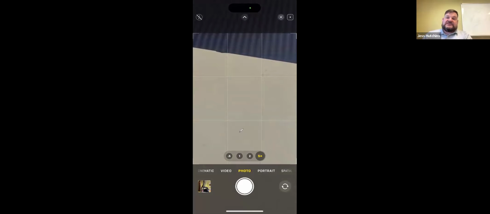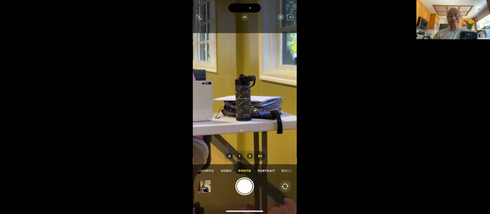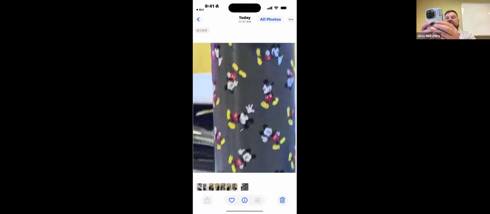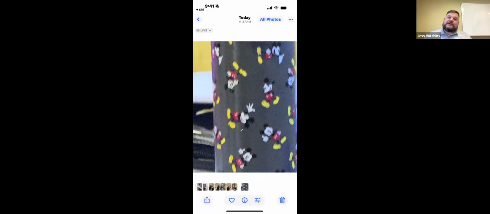After that, I can zoom in digitally, but you really don't want to digitally zoom because you're going to start to get blurry on your subject, and then you're going to miss out on other parts of it. So, I could zoom in to your canteen there. So there's your canteen up there on the screen. And then when I use my slider and zoom in, oh, it's a Mickey Mouse canteen. When I zoom in on it, it's not going to be as clear. See how it's pixelated there on the screen?